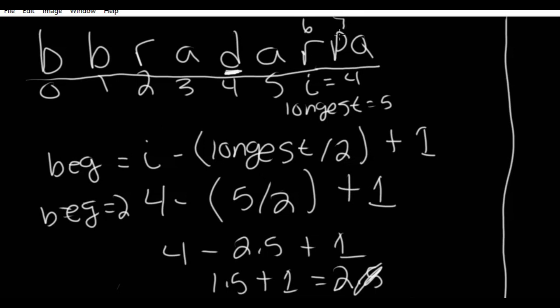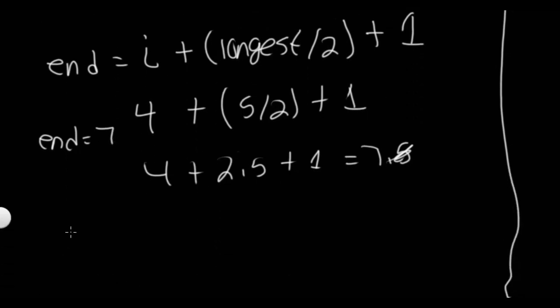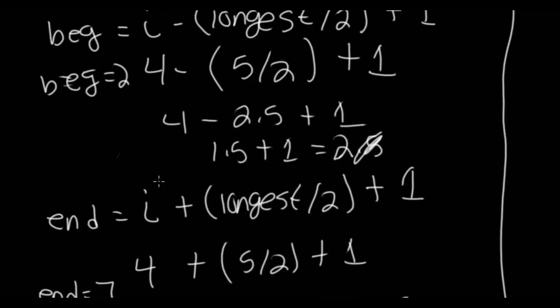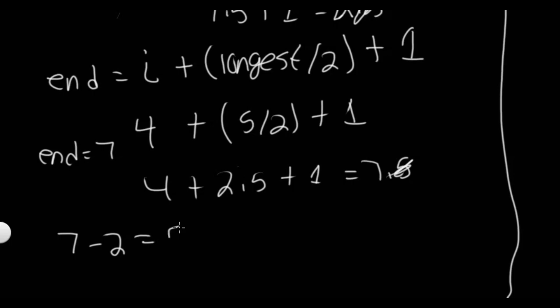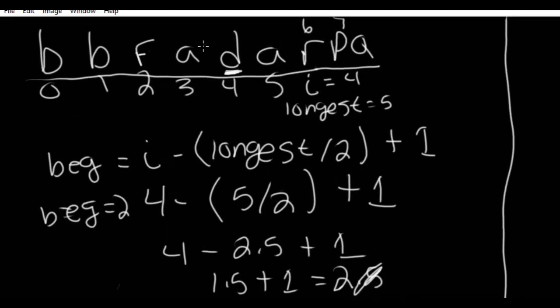However, I know that it's on the P, but in Python, when you're list slicing, it goes up to but not including the upper bound that you specify. We're trying to specify an upper bound, which is the end of our palindrome. So what it'll actually return is the R, even though it's 7. So end will be 7. And if we subtract end, which is 7, minus the beginning, which is 2, that'll in fact give us the length of our palindrome, 5. So if we count, radar is 1, 2, 3, 4, 5. So that's how that works.